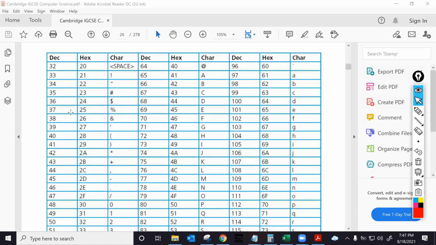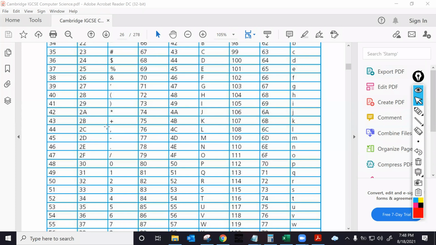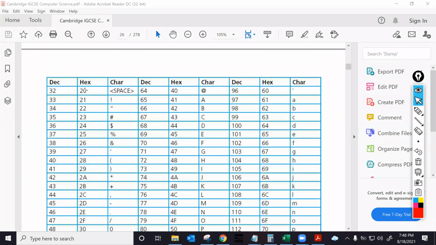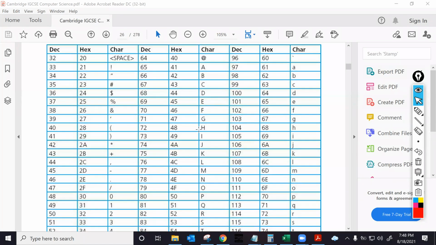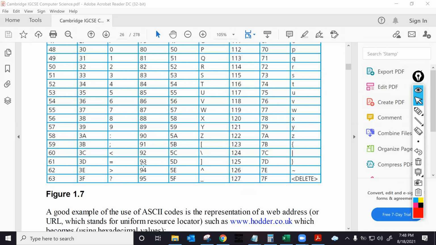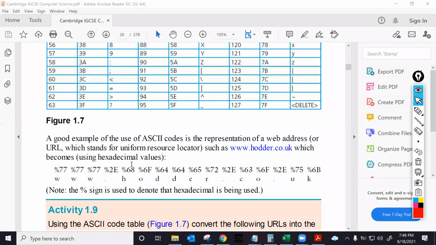See, so they have a hexadecimal number system, right? This is a table. A good example of the use of ASCII code in the representation of a web address or URL. So URL stands for uniform. This is a good point.